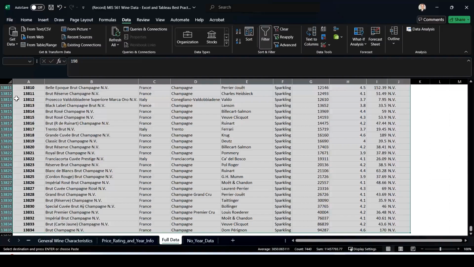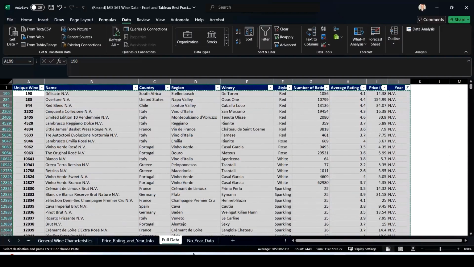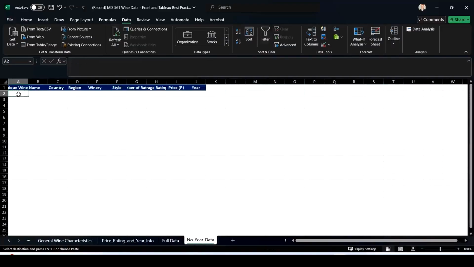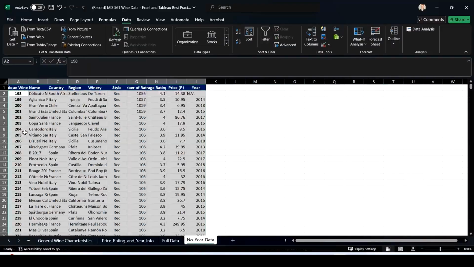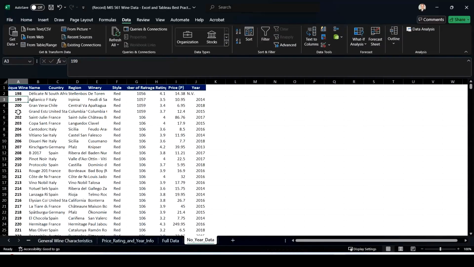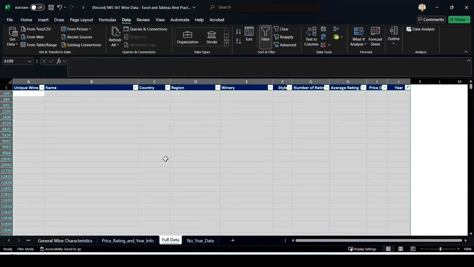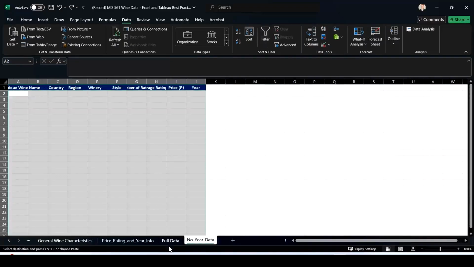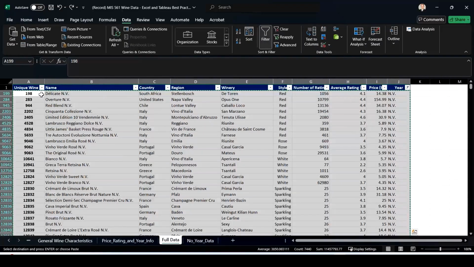Then I can do Control or Command X or right click and cut. I'll go here. I will then paste. And notice now, it should only bring over the names, but it doesn't. So I'm going to undo, Control or Command Z. It's just starting from this first one, and then it's cutting everything behind it. That's unbelievably frustrating. And so you have to do it the old school way.